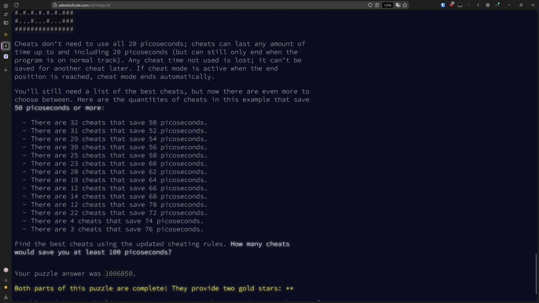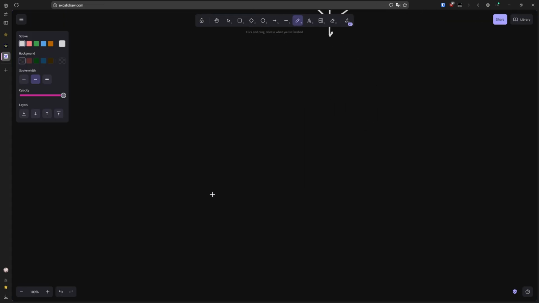And so we still need to figure out how many cheats will let us save at least 100 picoseconds. Previously we looked at all possible outcomes, which really was just jumping through a wall going down, jumping through that wall going right, or through another wall going right like so, jumping over the right wall, or jumping over a wall and then going up like so. So these were the 4 possibilities at radius equal to 2. What we can now do is look at the radius for all points between 2 and 20 inclusively, and then just look at all of the points in the diamonds surrounding those.